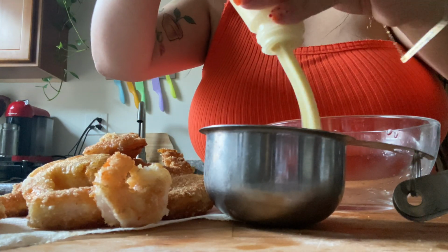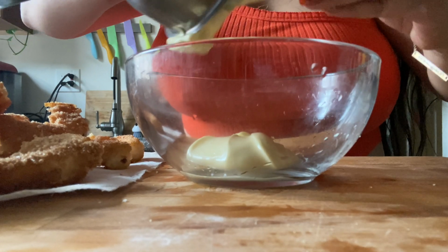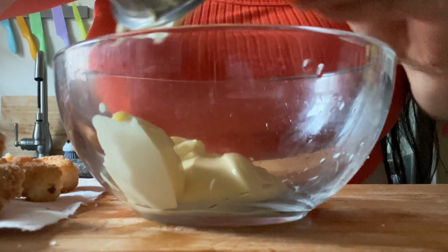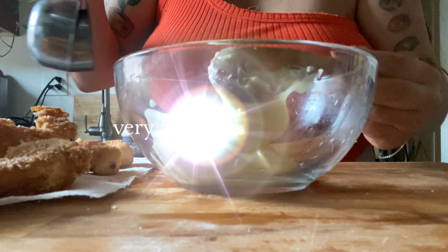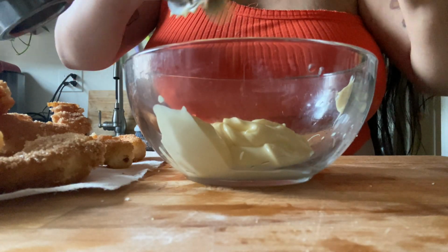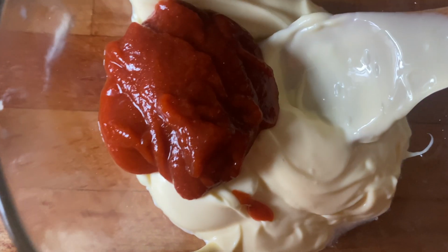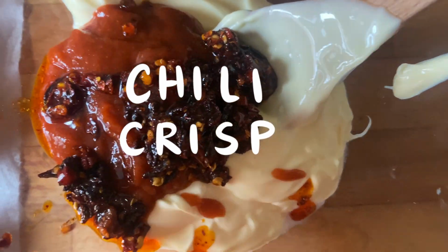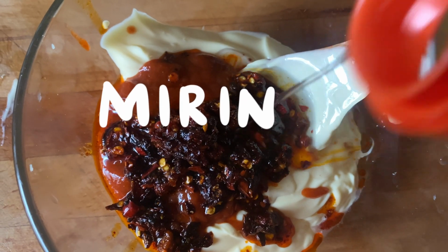I'm using half a cup of Japanese mayo. I do find that it's important to use Japanese mayo and not regular mayo, but if you only have regular mayo on hand, feel free to use that too. Japanese mayo has a much tangier taste, I think really lends to this dish. Followed by a 1/2 cup of sriracha, along with 3 heaping spoonfuls of chili crisp. Just a splash of mirin.